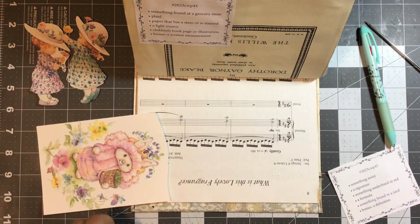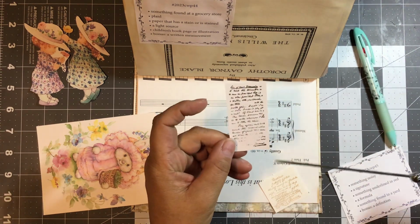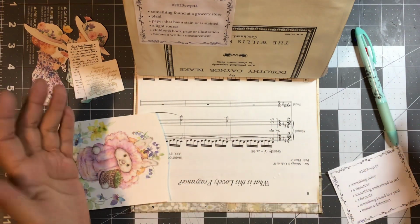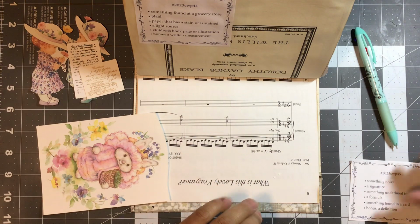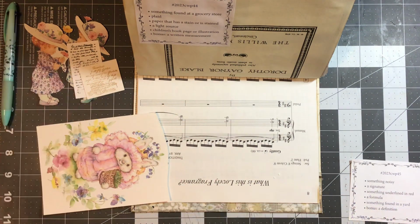Okay, a signature. I've got these two stamped images here of some text, and they both got a signature at the bottom. There's a signature there and a signature there, and one's in brown and one's in black because I didn't know which one I would want to go with, or who knows, you never know, I might need to use both just to fill up the collage. So I grabbed one in each color. I had them already stamped. Something underlined in red, so once we're done I'll choose something and underline it in red.